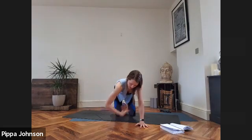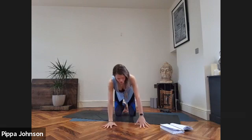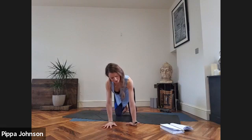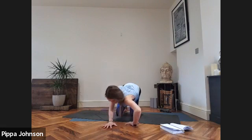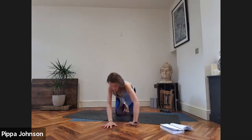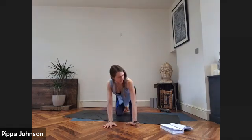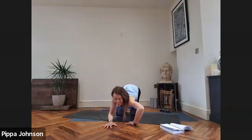And then release it, release the hand, switch sides, so back of the left hand to the floor, stretch the fingers open, keep the fingernails down, straighten and rotate the elbow, and then bend the elbow out to the side and reach it forwards. Straighten and rotate. This is Sarah's moment to shine with your weirdly hypermobile elbows. They're having a great time in this one.